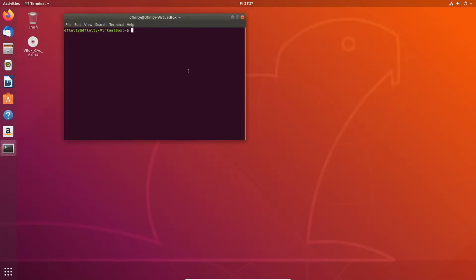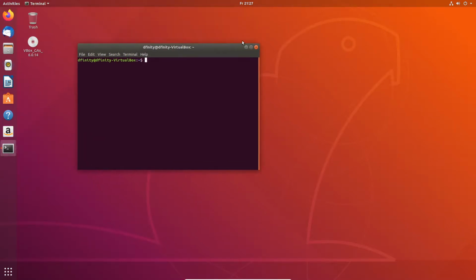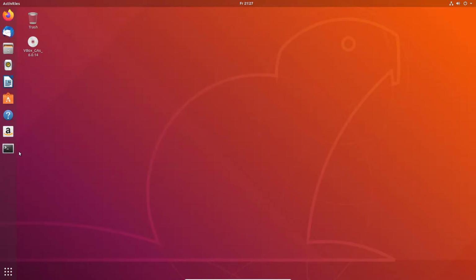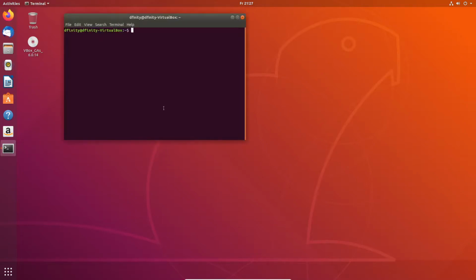Actually, if you don't want to search for terminal all the time you're trying to use it, you can just right click and then press add to favorites, and then even if you close the terminal it still stays on the sidebar, so you can easily reopen it again. Alright, let's try again.